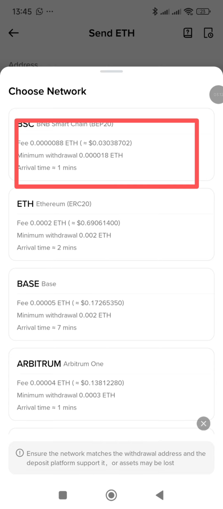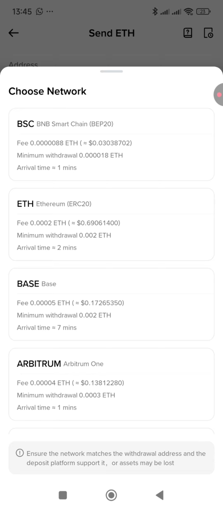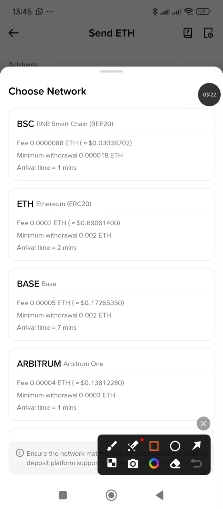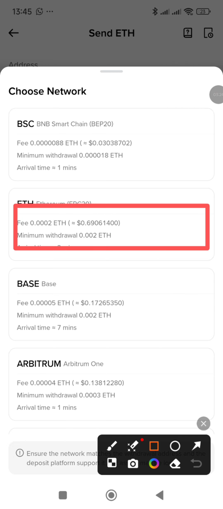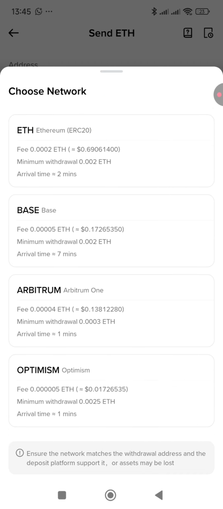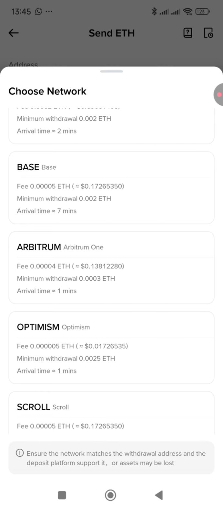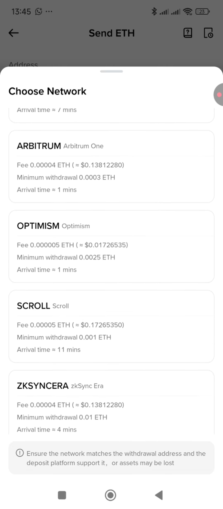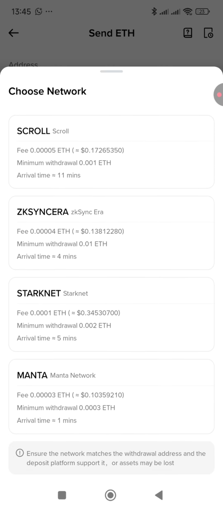Okay, or I can use the Ethereum blockchain and I'll be deducted this amount, 0.690 cents. I can also use the Base blockchain or the Arbitrum blockchain, the Optimism. There are so many.